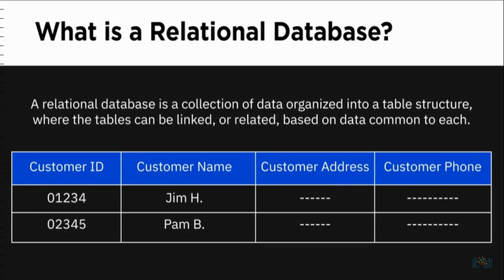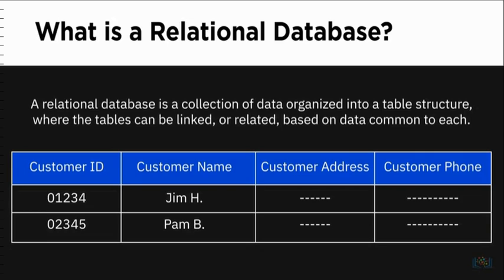Tables are made of rows and columns, where rows are the records and the columns the attributes. Let's take an example of a customer table that maintains data about each customer in a company. The columns or attributes in the customer table are the customer ID, customer name, customer address, and customer primary phone. And each row is a customer record.